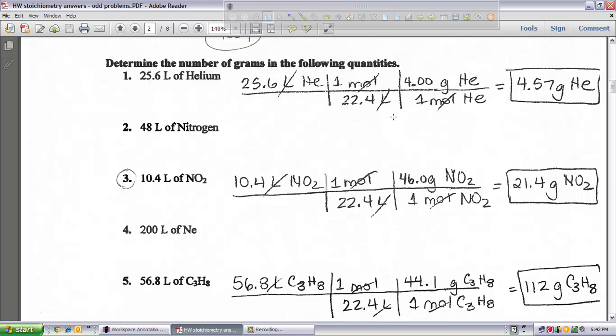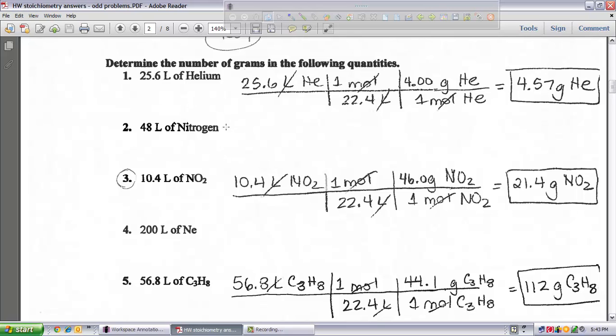So what we did was we started with our 22.4 liters per mole, like we did last time, but then we moved on to moles and grams. The only way to get from moles to grams is by using the periodic table. What you have to do there is you have to add up all of the elements that are in a compound. Like down here you have nitrogen dioxide, so you would have to add up 1 nitrogen and 2 oxygens from the periodic table in order to have the entire molecular mass of that compound.